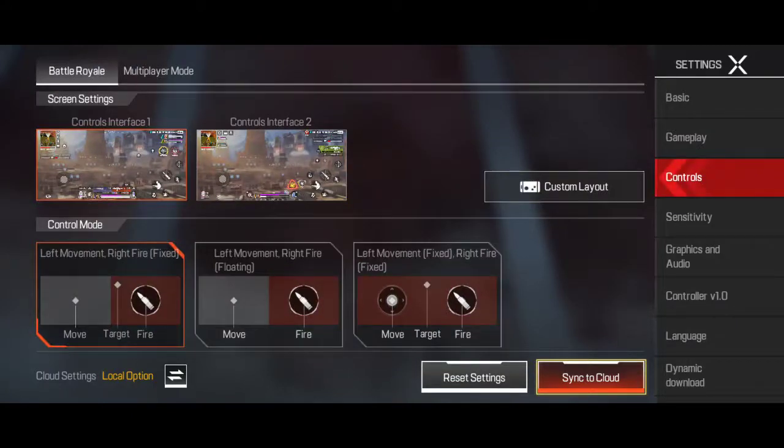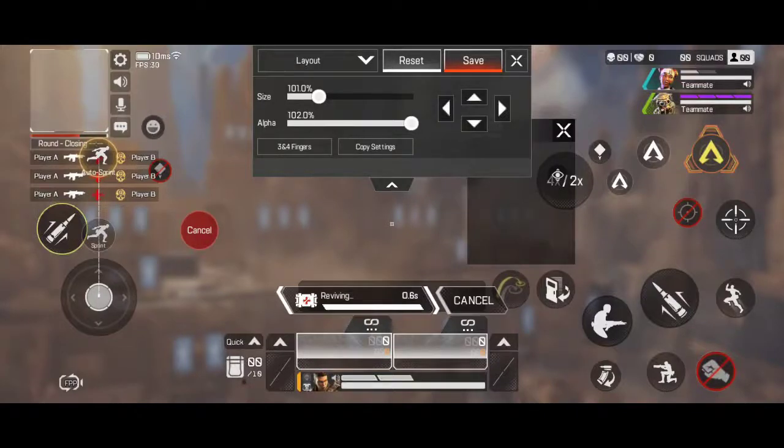For the battle royale custom layout, I think it depends on how big your screen is. You can go into custom layout, but for the control mode, I prefer you use left movement fixed, right fire fixed, because we don't want our buttons to change many times. We just want to keep them simple because none of us has tiny hands, I think.